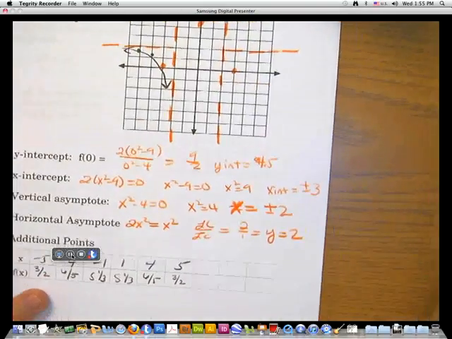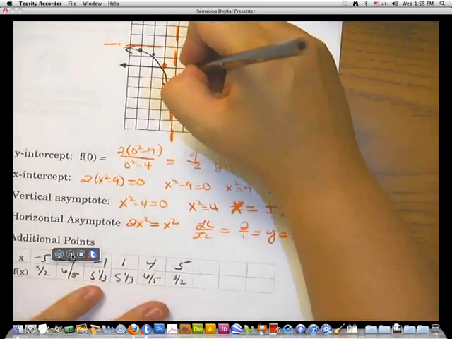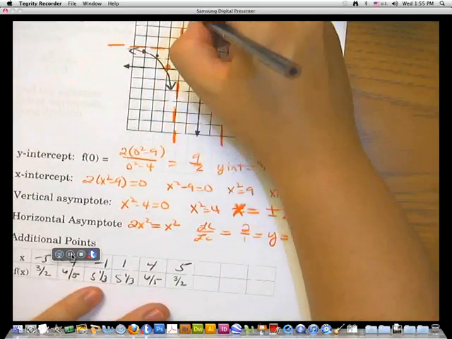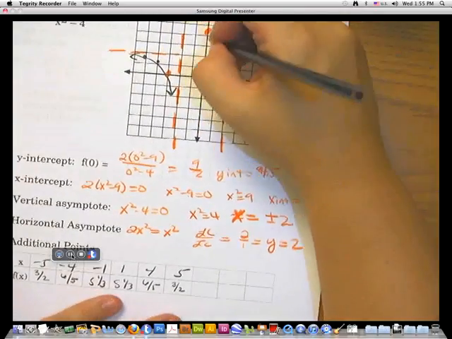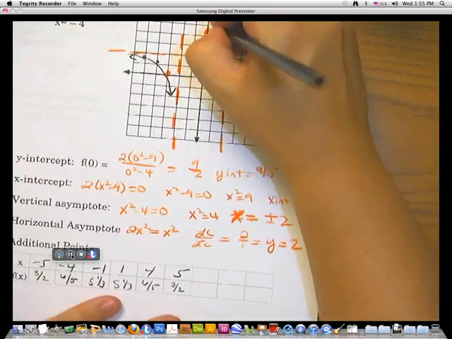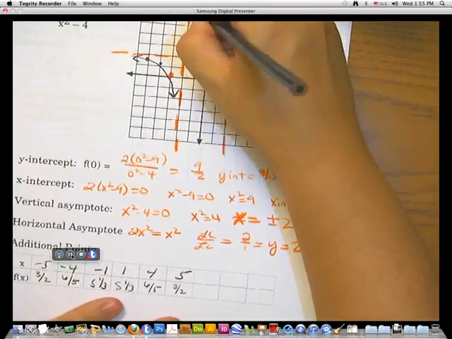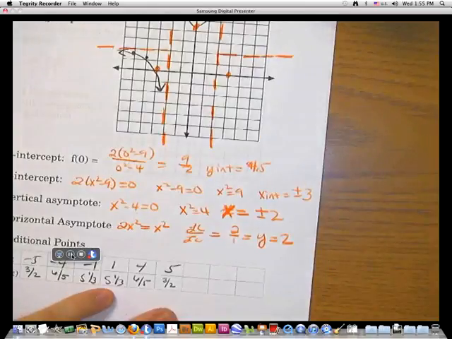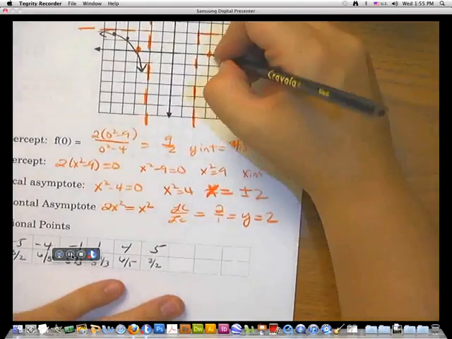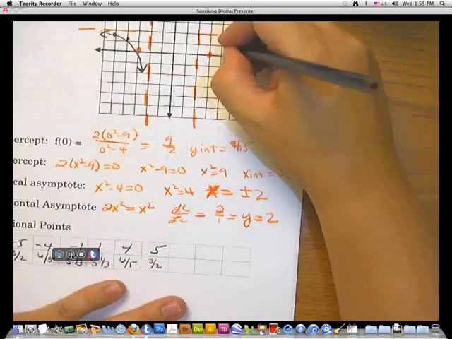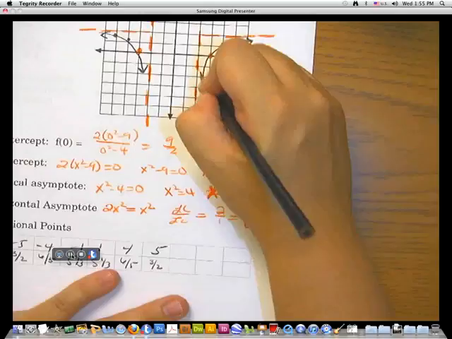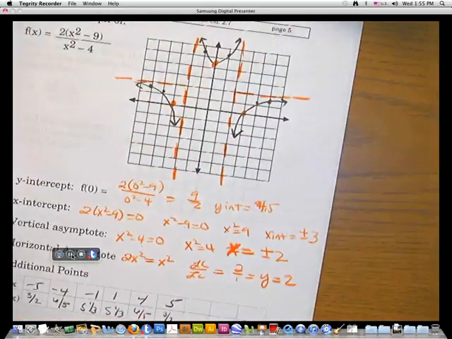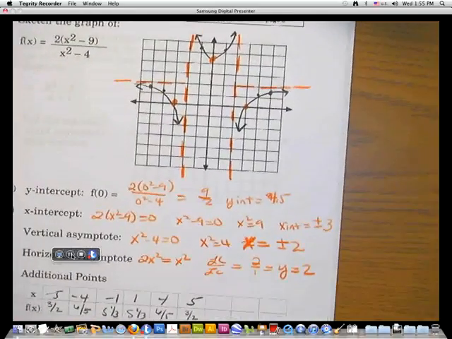How does it approach the asymptote? -1 is going to be 5 1/3. +1 is 5 1/3, so that means it's approaching both from going upwards, kind of like a parabola shape. 4 is going to be 1 1/5, 1 1/2, so we can see how the other side is approaching our asymptotes as well. But we've got to be approaching all asymptotes from all sides. So as long as we're doing that, we're okay.